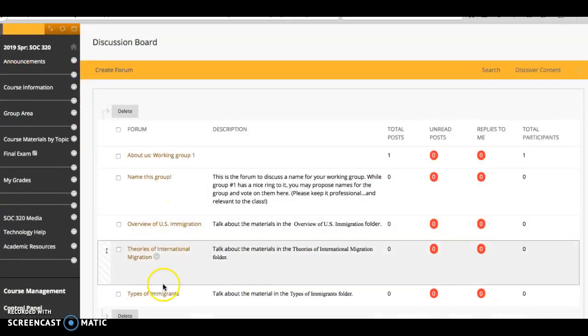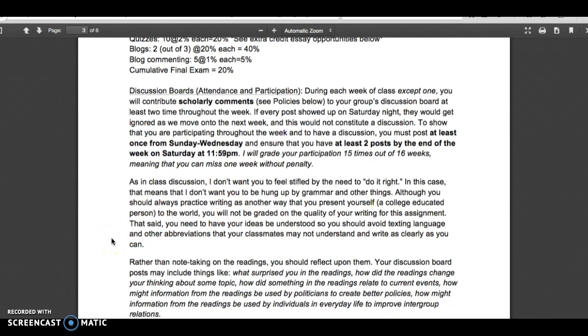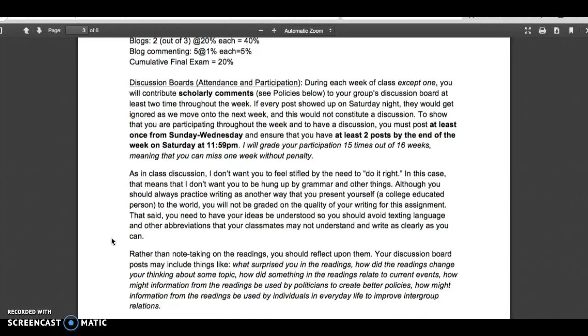And so again, for every week, there will be a discussion forum set up, and you should post at least 2 times. You want to make sure that your posts, again, you don't have to think so much about the grammar and sentence structure and so on, but you do need to keep your comments scholarly as defined in the online classroom policies later in the syllabus that I've talked about a little bit already. Make sure you keep your comments scholarly. Make sure they are relevant to, that you're discussing the assigned materials, the readings for the weeks, any films that are assigned for the weeks.